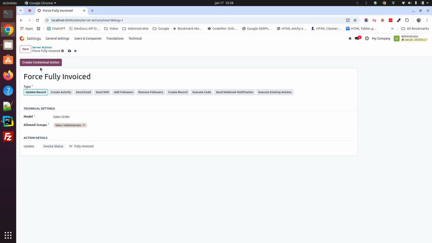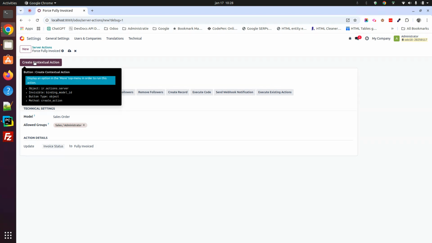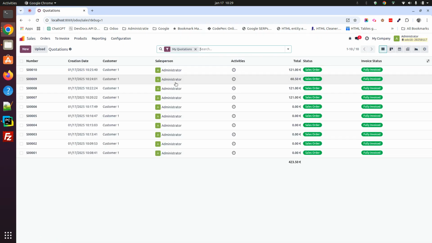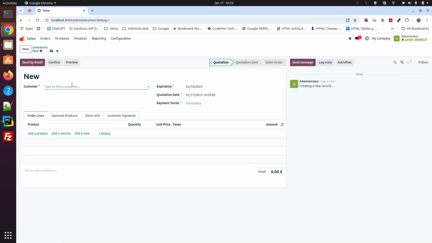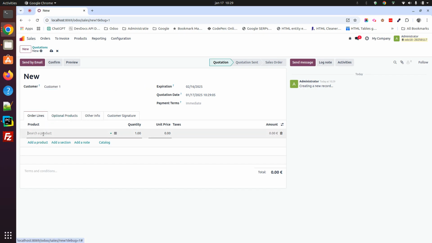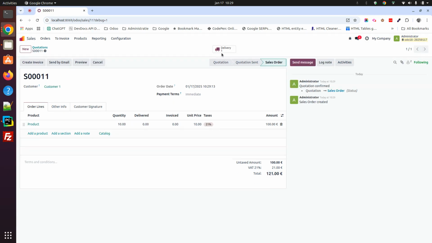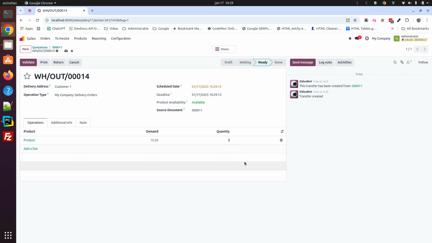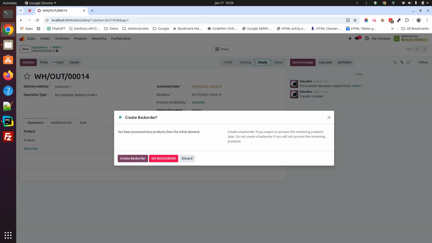And we will also create a contextual action for this so we can trigger it via the menu. Let's go back to our sale order and let's create a sale order of which we want to force the invoice status. So we deliver 5 units.